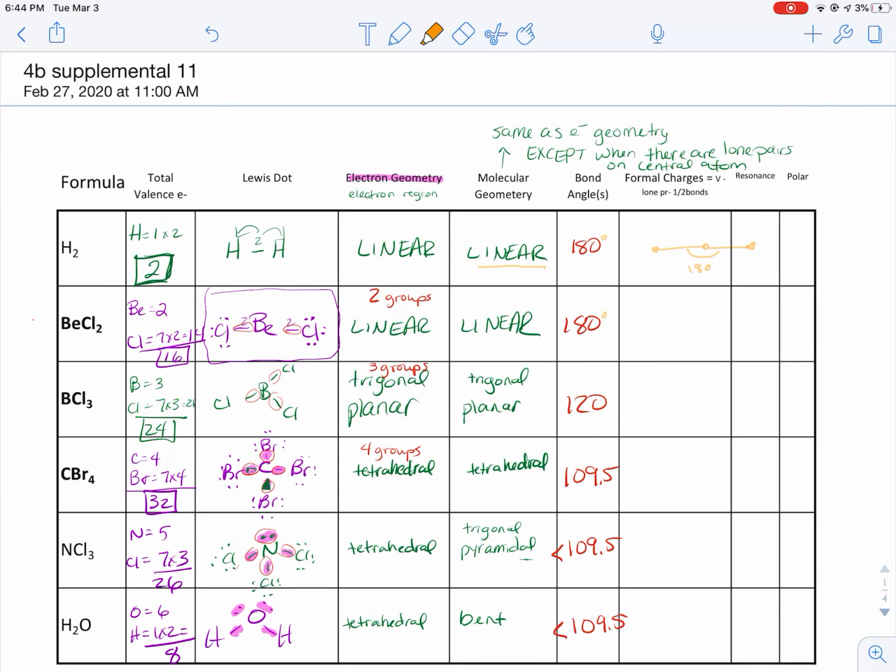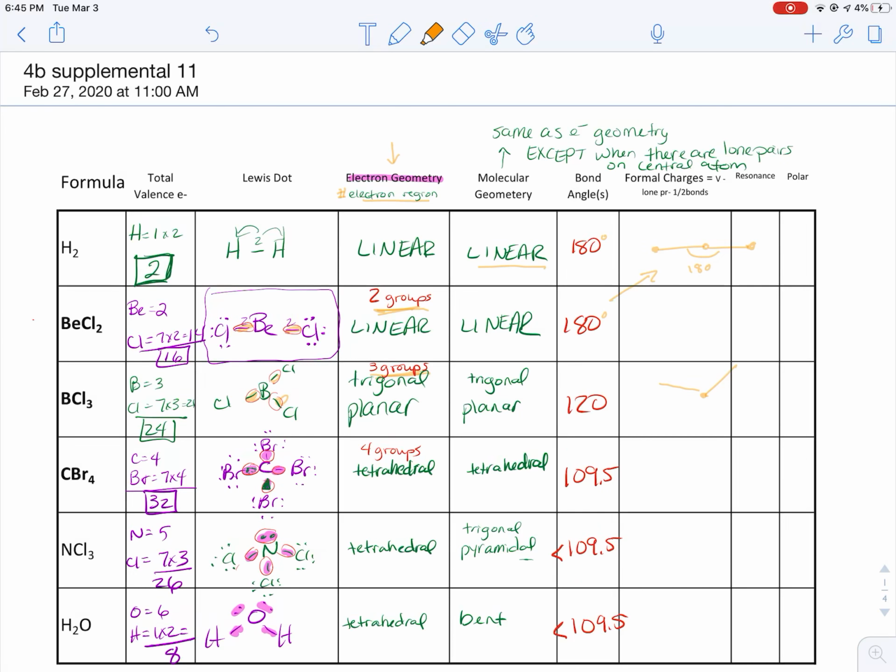And then trigonal planar is something that has 3 groups on it. If you didn't catch it as we went along, these different names. The electron geometry is the easy one, and this has to do with the number of electron regions. So it's like where the electrons are. So like right here, that one has 2 regions, whereas this guy has 1, 2, 3 regions. So 2 versus 3. If it's got only 2 regions, again, it's linear, and it's going to have that 180 degree bond angle.